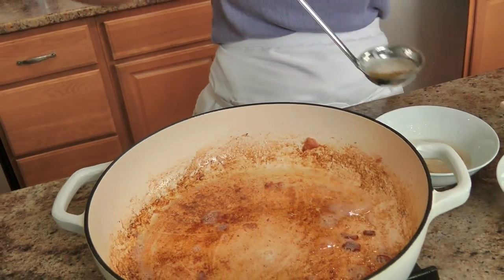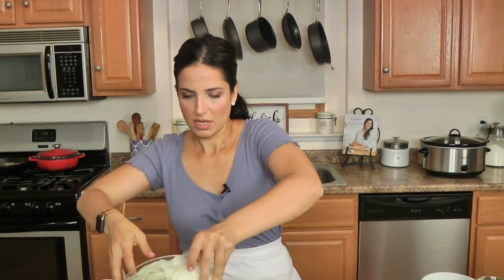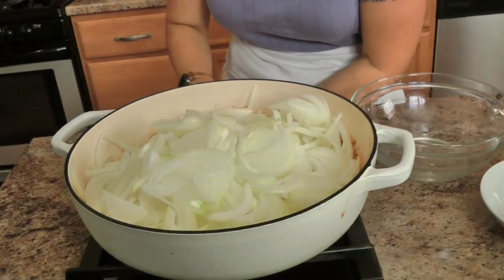That's good. And now you see those little brown bits that are just stuck to the bottom of the pan. That's good stuff. And once you add the onions in, whoa! And they start sweating, it'll just pick up all of those bits. Let me get these babies in here.